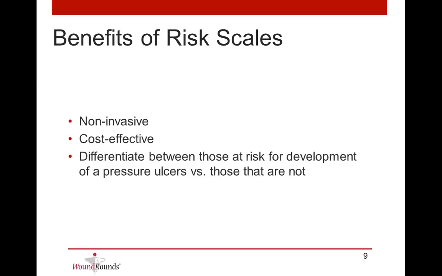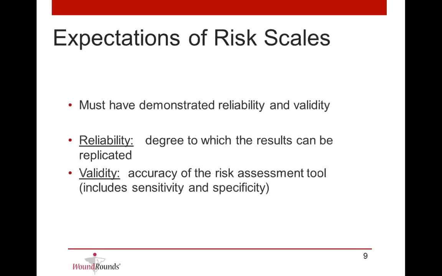So what are some of the benefits of risk scales? Scales help us to identify not only the extent to which an individual exhibits a risk factor, in other words, the widely accepted risk scales allow us to assign a quantifiable rating within each subscore. How at risk is the patient when it comes to nutrition, for example?